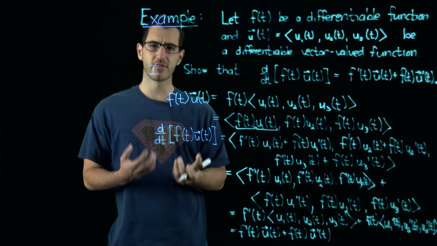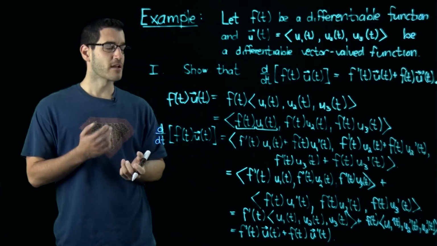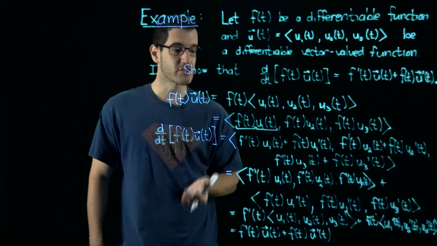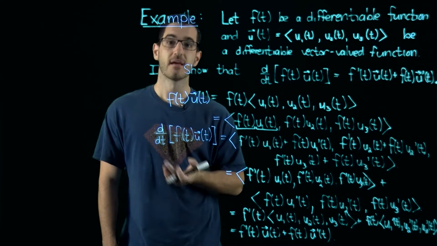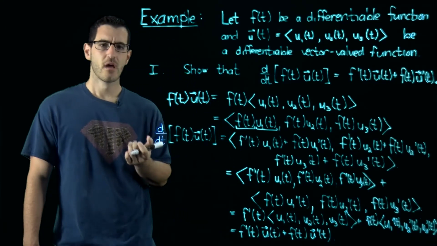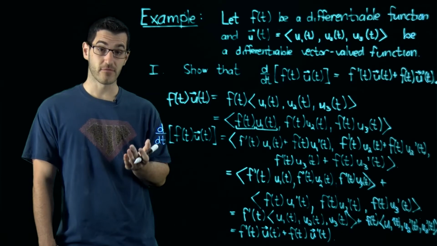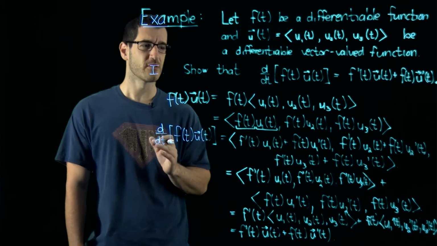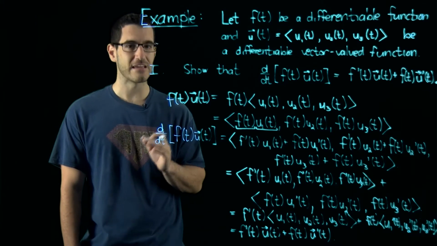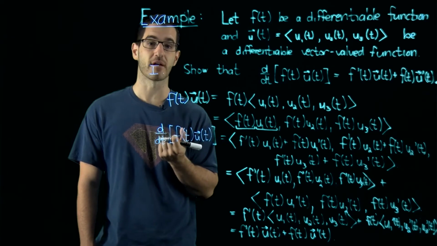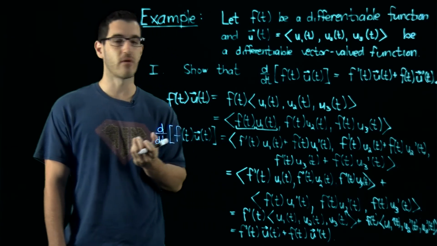So really, when we're doing this, we have this product rule here because we have the product rule for each component of the product, f of t, vector u of t. The dot product rule works very similarly. The cross product rule works very similarly too, but that one's really a notational pain to write out. But the point is, we have these product rules, and it's good to know how to use them.